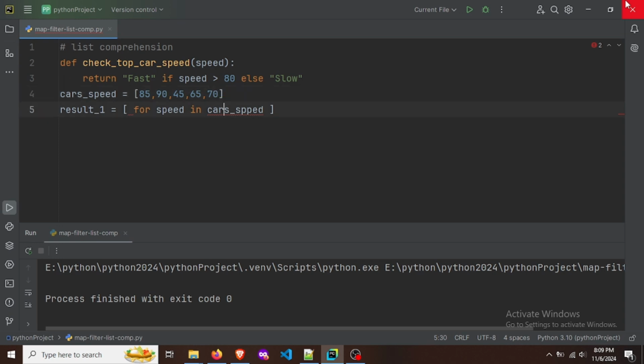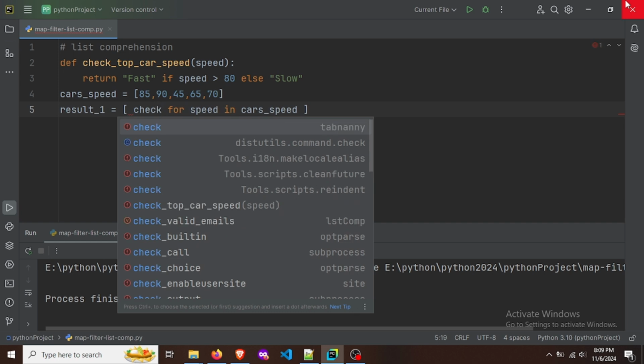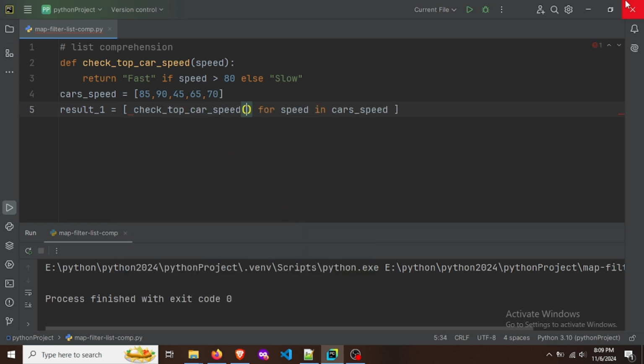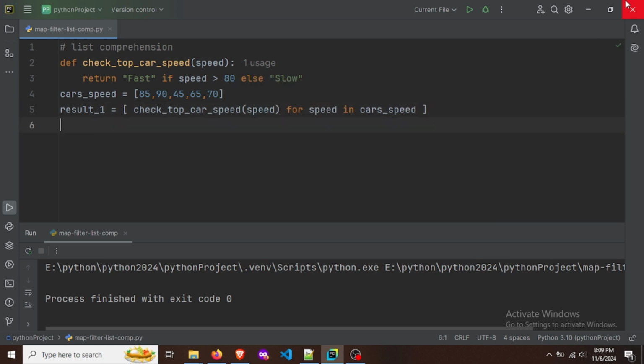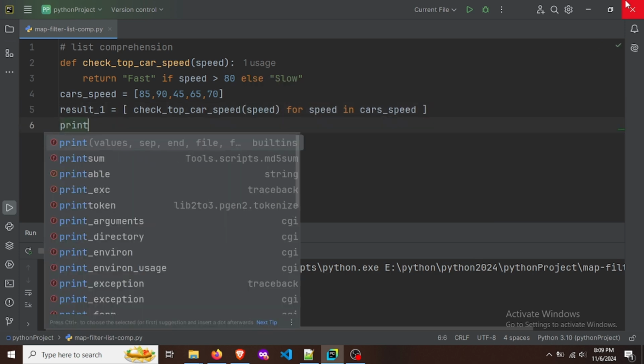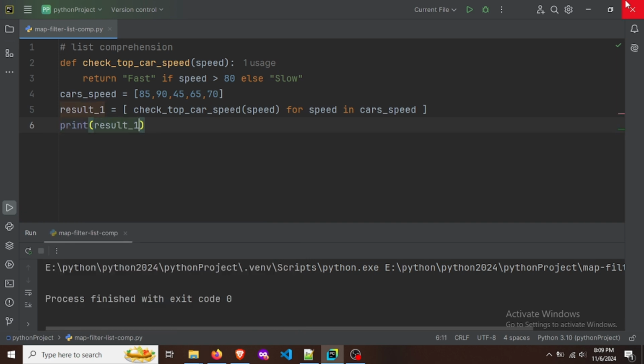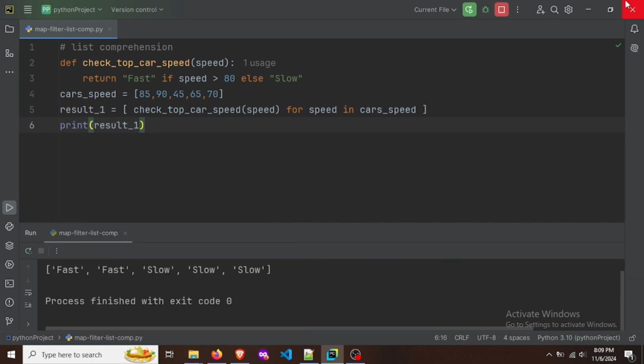Okay, now we have this variable here, so we are looping over it, and then we'll simply pass the function check top car speed with the speed value. Let's print this result 1. So we have this fast, fast, slow, slow, and slow.